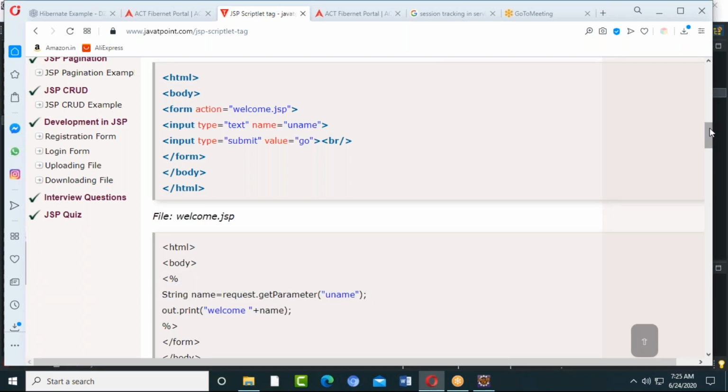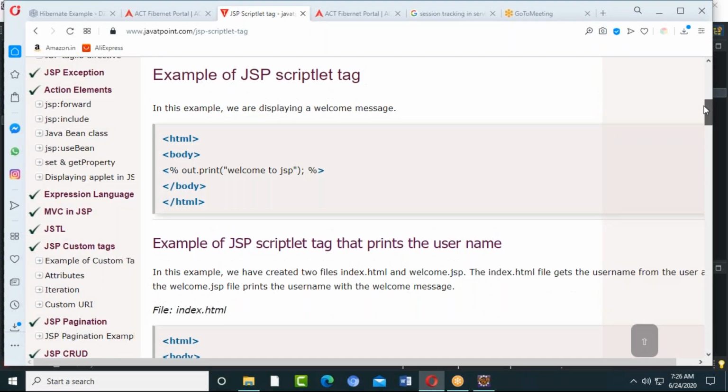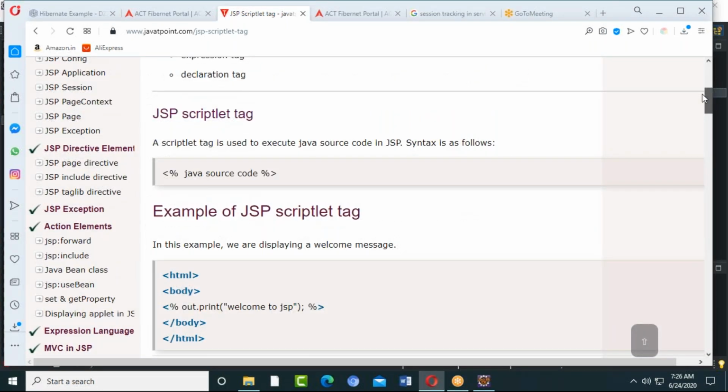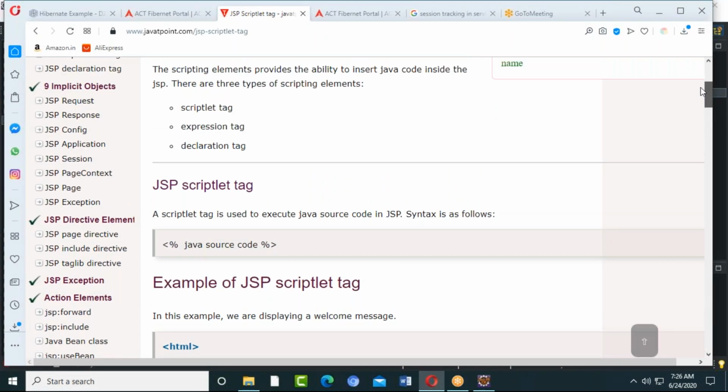Makes sense, Jyoti? Yes. So if you want to place Java code in the JSP, you have to use the scriptlet tag. Whatever you write inside the scriptlet tag is nothing but code written inside the service method of your servlet. Because when you run a JSP on the server, it internally generates a servlet class file. So whatever you write inside the scriptlet tag, that code goes inside the service method. We are not responsible for that. Your server takes care of these things in the backend.